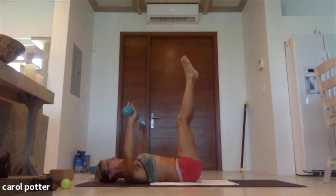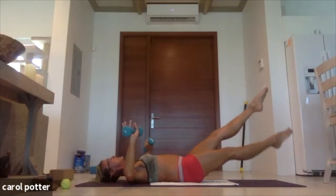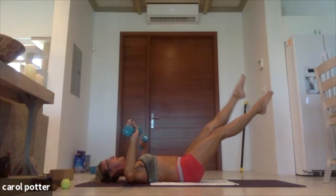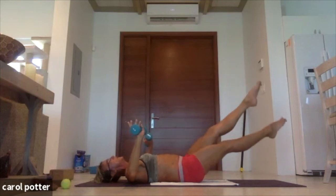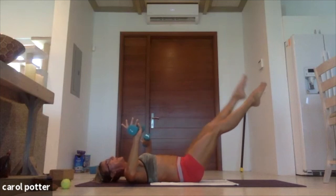Come into that chest press position with the arms. Are you ready? Scissor, scissor, scissor, scissor. Lift, lift, lift. And lift, down, down, down, and down, and lift, lift, lift, lift. My chest is on fire. Down, lift it, lift, lift, and lift. Beats doing push-ups any day, right?